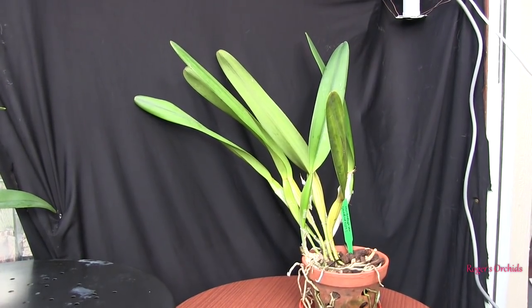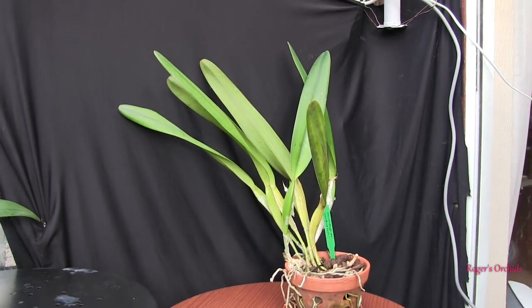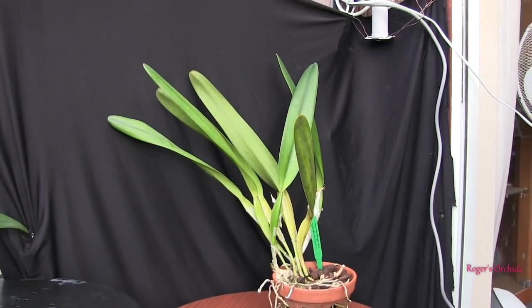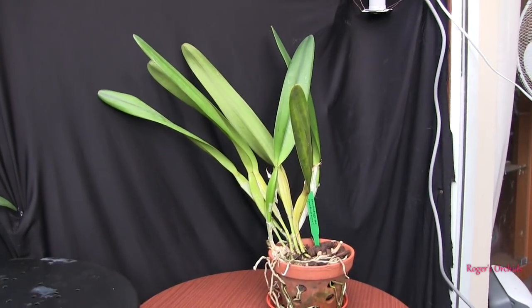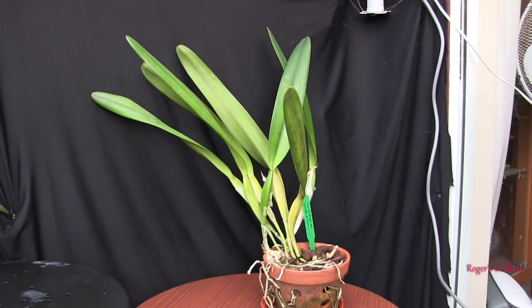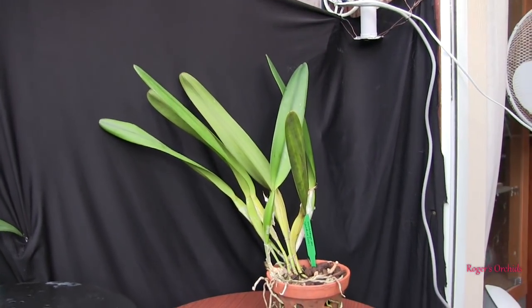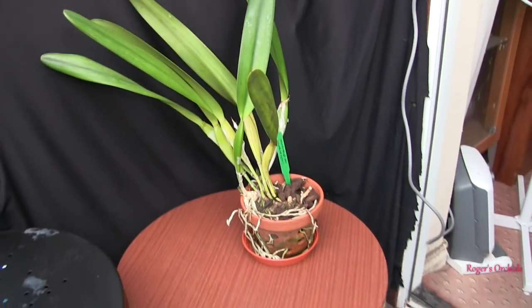Well, this is one of the largest Cattleya types I've got, and this one's in here as a very reluctant and so far non-bloomer, and I'm determined to get this to bloom. If it's in my Cattleya book, I will look it up and see if there's a tweak or something that I can just do to get this thing to fire off.